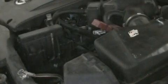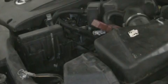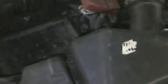And once you've got that brace off, which I've already got off, simply lift it out of the vehicle. And there it is. There's the space you are left with. Not much in there. Turn the light on. There you go. There you have it. And we will come back to put a new battery in, test it, show you how to put it in, easy, test it, and then show you how to check your alternator as well. So stay tuned.